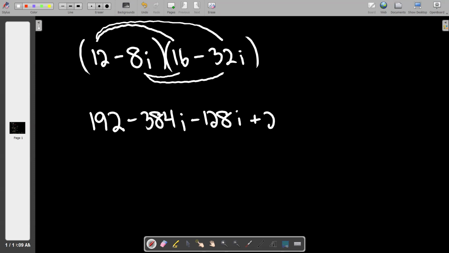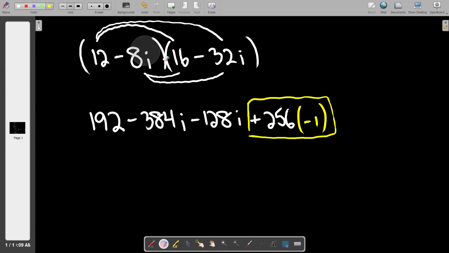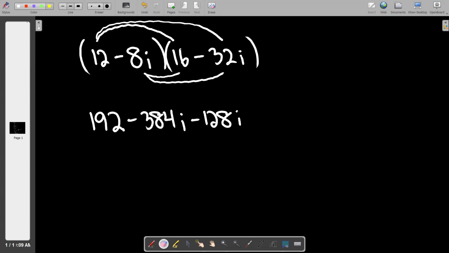So I'm going to put plus 256, and I'm going to attach my i squared. That's the only time in this process where you ever could get an i squared. It's the only chance they get to multiply together. And now at this point, what does i squared really become? If I take out the i squared, and in its stead I put a times -1, what becomes of this entire back term? It's really just minus 256.